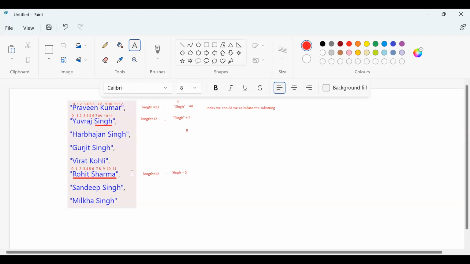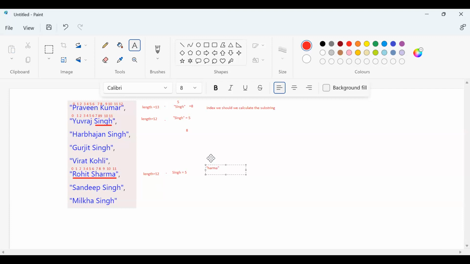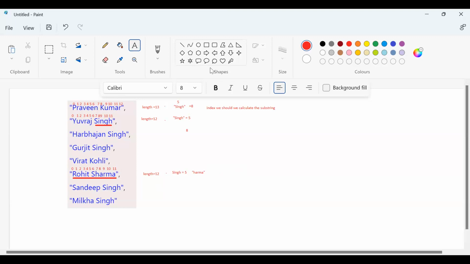If I say substring of 7 on Rohit Sharma, which string will it give me? Harma. Is Harma the same as the string I am searching for? No, sir. So it will not display Rohit Sharma, because it's not matching Singh. Got it? That is the logic being applied over here.